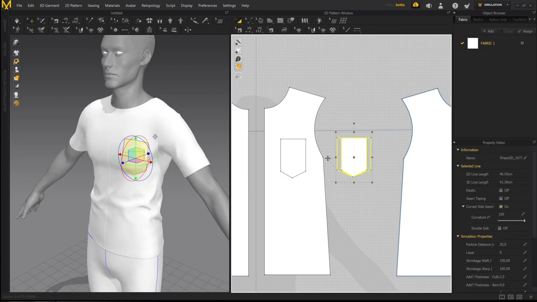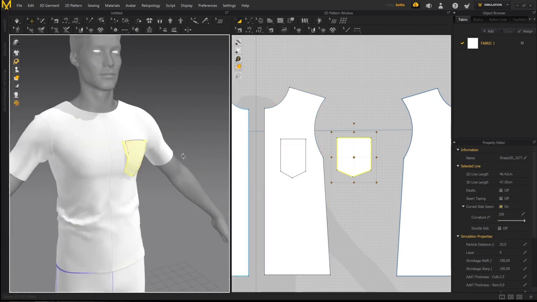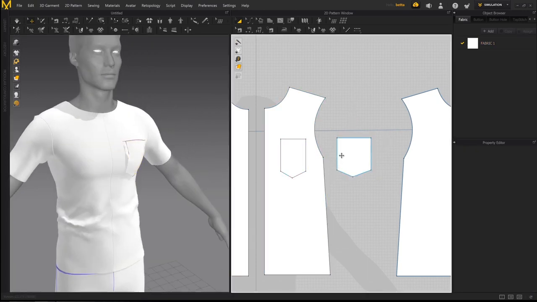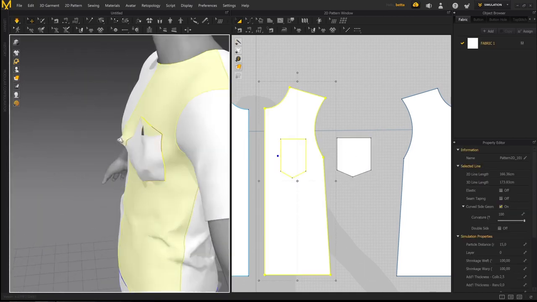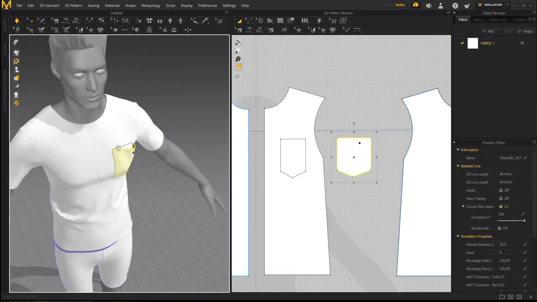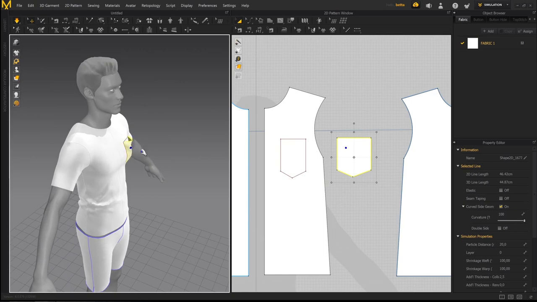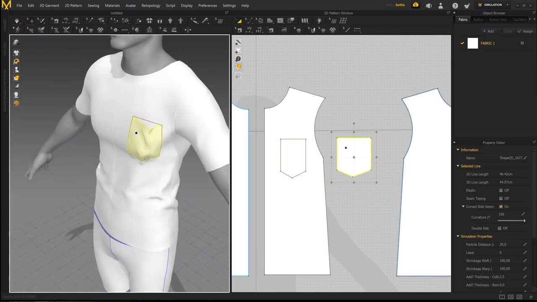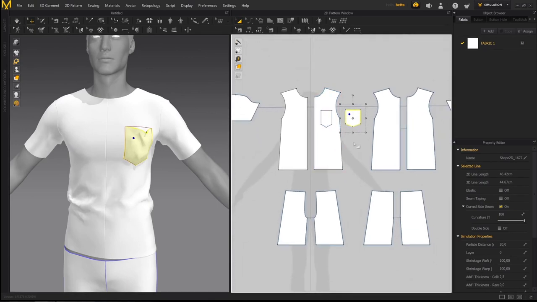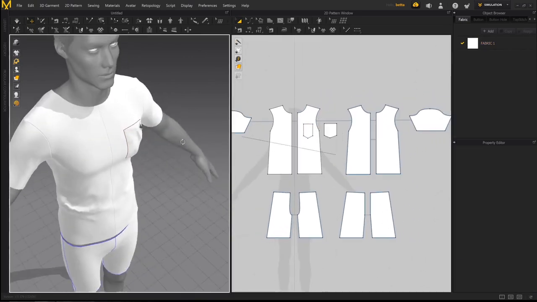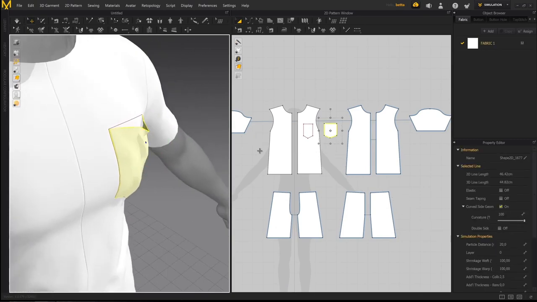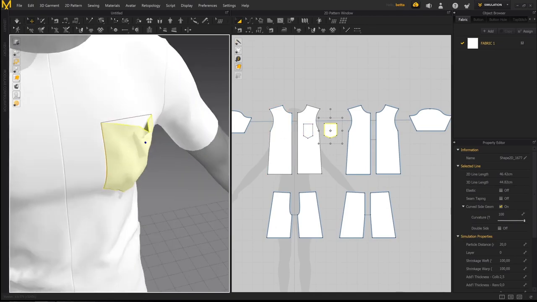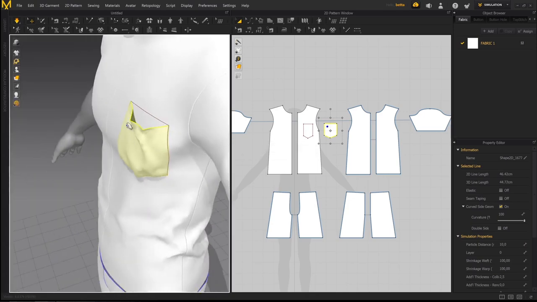Just scale it like this, and the sewing lines will stay the same, because you can edit something even after you did the sewing lines. Just press spacebar and you can see now that it's more baggy, because it has just more space. So it's as simple as that. It's so intuitive and user friendly. And use the internal line tool as much as you can, because it's really useful. And of course, as I was saying before, the particle distance here changes the way it folds up. So instead of 20, if I go and press 10, I can see that it's more realistic.